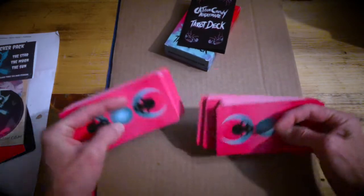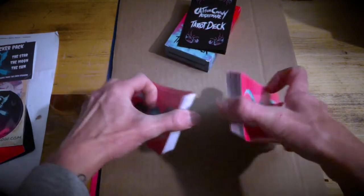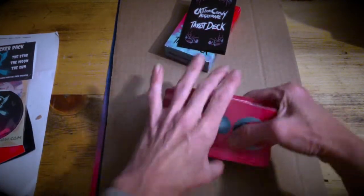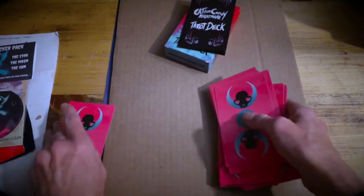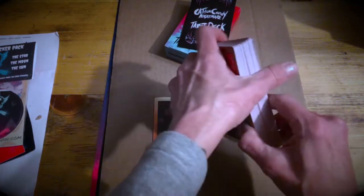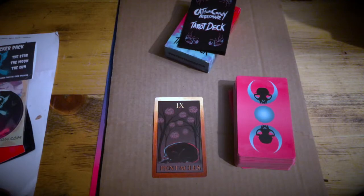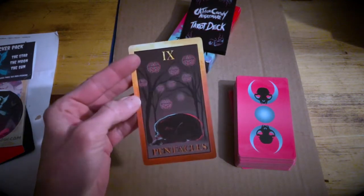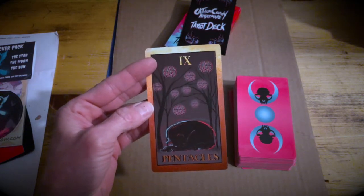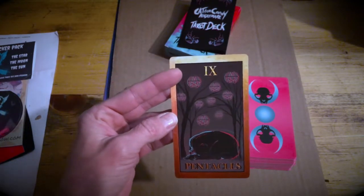Oh, that didn't quite work out for me. Try it again. Whoops. There we go. Made one fly. We got the Nine of Pentacles. Man, I guess that cat looks like he's always almost made it or she's almost made it. I mean, that's what I get from the Nine of Pentacles. Like, keep working because you're almost there. Like, the light at the end of the tunnel is your reward and you're at the door with your flashlight, you know?